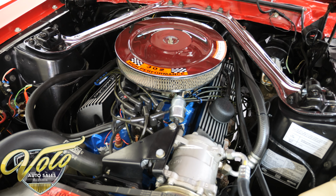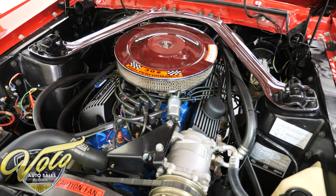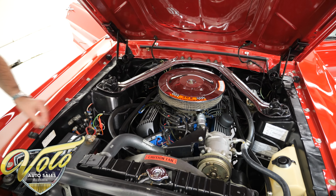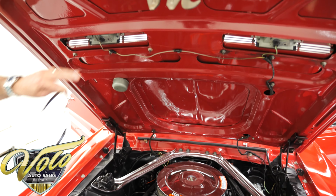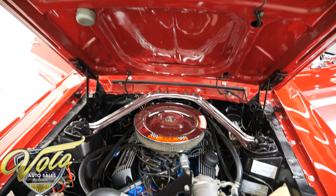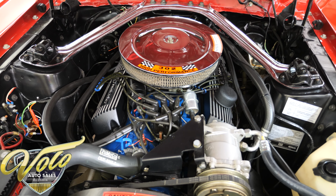You know, Shelby, this car has a little bit of both of us in it. It's a J-code motor, and it's in a baby Shelby. Yeah, it's a beautiful motor compartment. This is show quality. I love the Ford racing valve covers. Look at even underneath the hood. Here's the louvers I was talking about with the turn signals, but it's got it all. Nice, clean metal from California. Good job, Shelby. I appreciate you helping out.